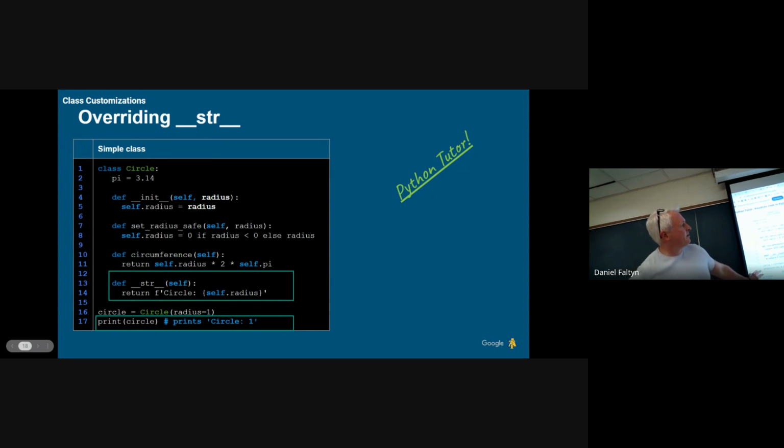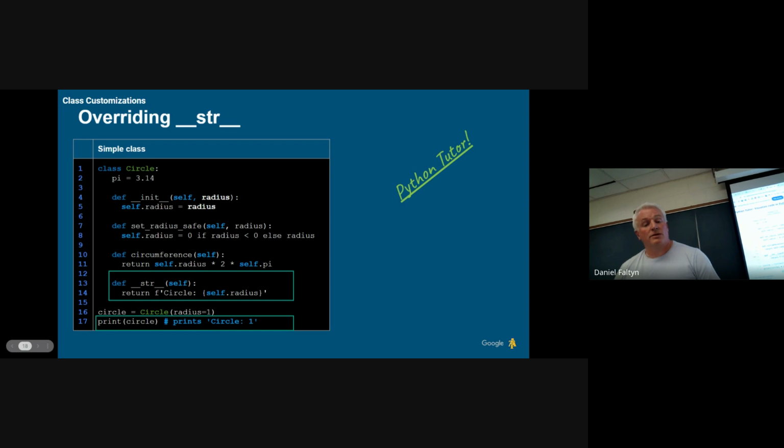Now, if I say print circle, I get this garbage here. I get where that object basically is in memory. It's not very useful, but I can override it, or I can use this custom method, this custom function called __str__, as long as my indentation is correct.